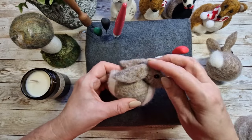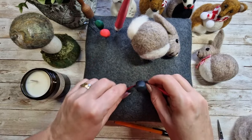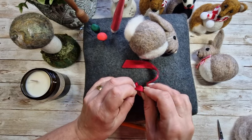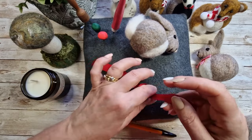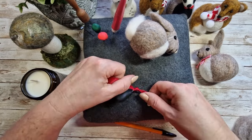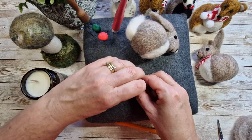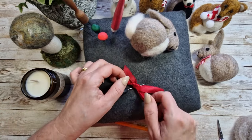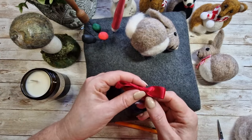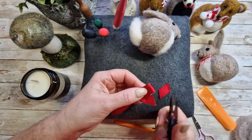Tail, all done. Next up, we're just going to do the bow. So I just took a thick needle, wrapped it around to tie the bow, because I don't know how you tie a bow without doing that. Make sure the ends are even, and then do your bow. And then you can slide the needle out, and you've got something to keep the bow in place. Trim the ends so they're not too big. Check that the bow looks about the right size and shape.